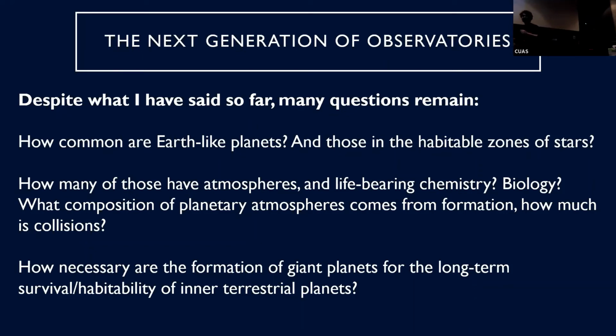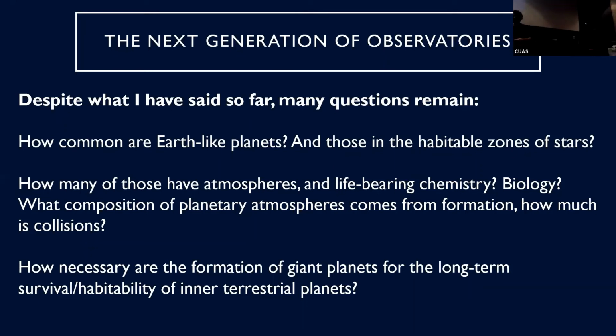We don't know how many of those actually have atmospheres, how many of those could actually have life-bearing chemistry, actually how many of those could have biology. We don't know how much the planetary atmosphere is a result of the formation of the planet, when it was probably hoovering up lots of hydrogen and helium, and how much of that is because of delivery from asteroid collisions that happen. So, for example, the water on Earth is probably there because of asteroid belt collisions. Actually, the region where the Earth formed is probably too dry and too ice poor to actually explain where all the water on the Earth came from. How common did that happen in the systems?